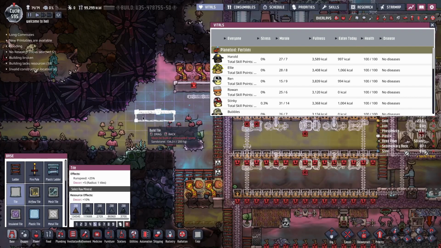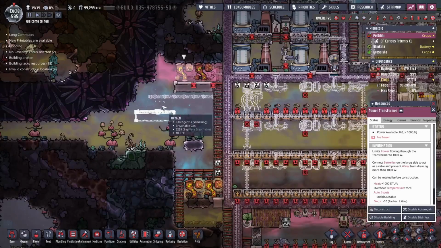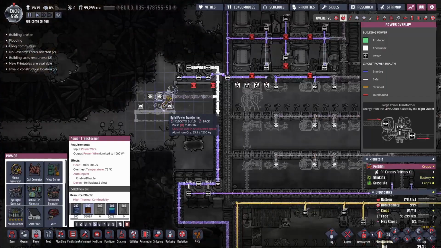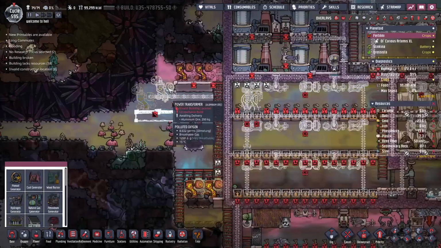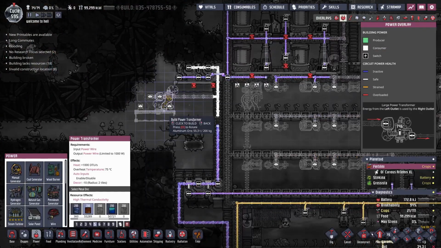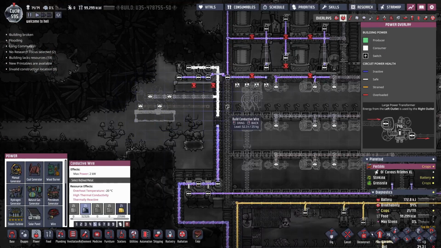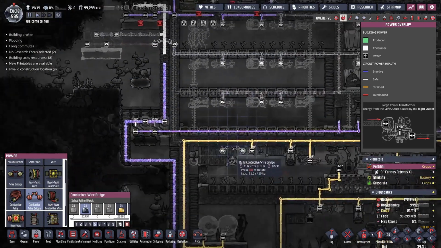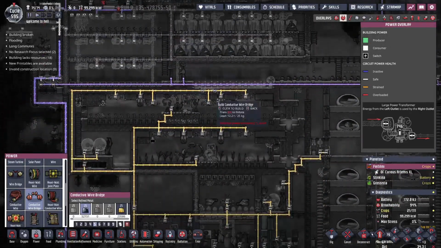Can't go there. So that'll have to go like this. Whoops. Man, I just can't place things today. How about... no. Oh! Take five. Turn it around. There we go. And we're going into this line. And we need a conductive wire bridge, like that. Alright, that'll be that circuit separate, this one separate.